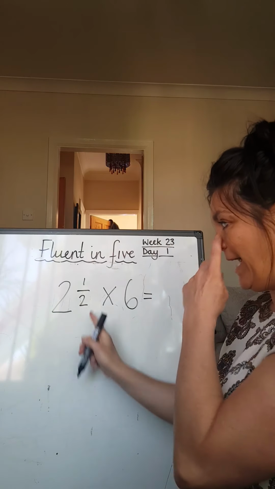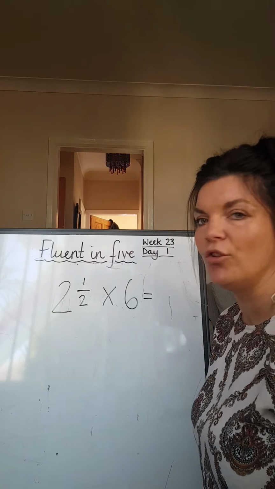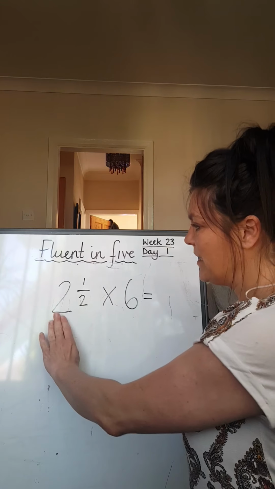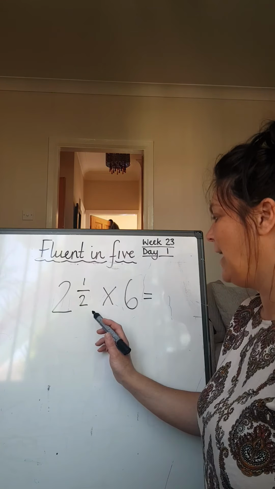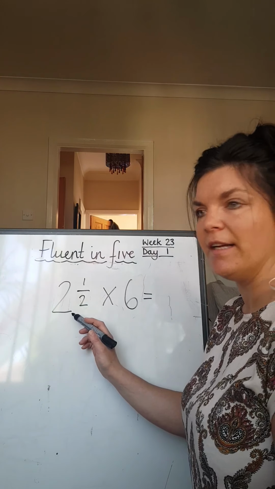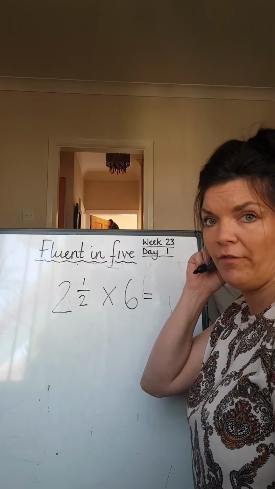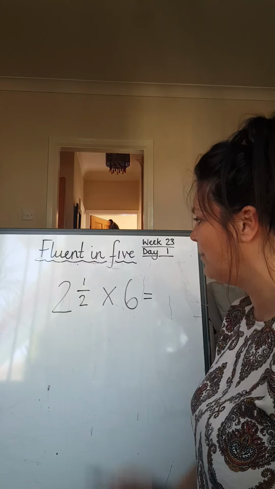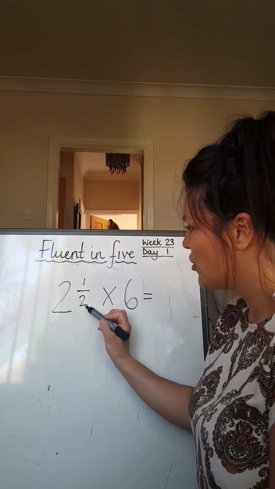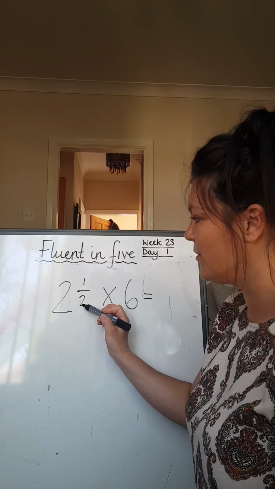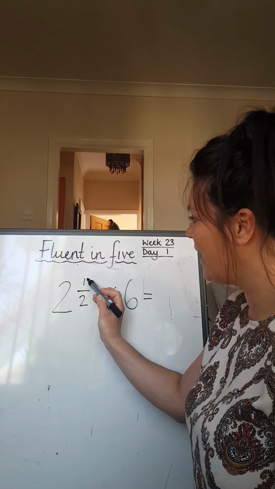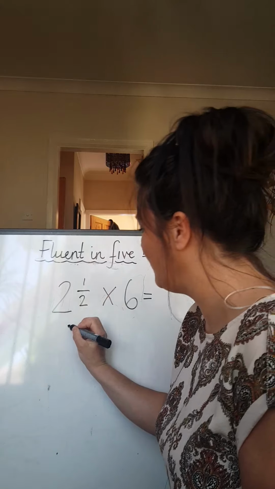This is because that is already a mixed number. A mixed number means it's got whole numbers and fractions mixed together. So I'm going to change this into an improper fraction, a fraction that's heavier on the top than it is on the bottom. Then I'm going to do the calculation. To do that, I've got 2 wholes, so I've got 2 times 2. So I've got 4, and then I've got an extra one, so I've got 5.